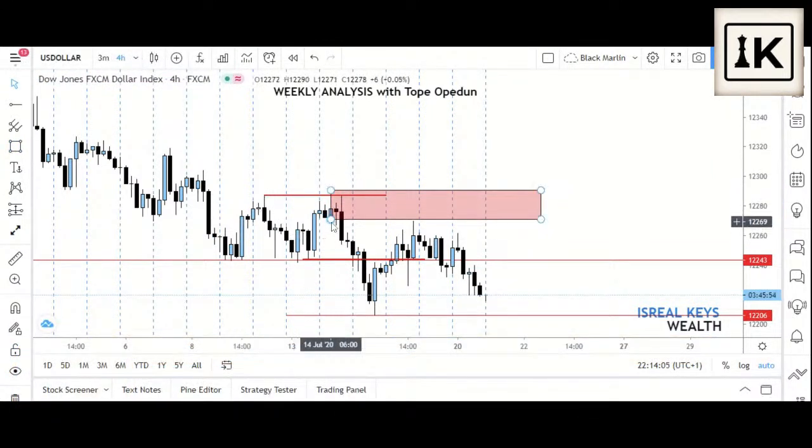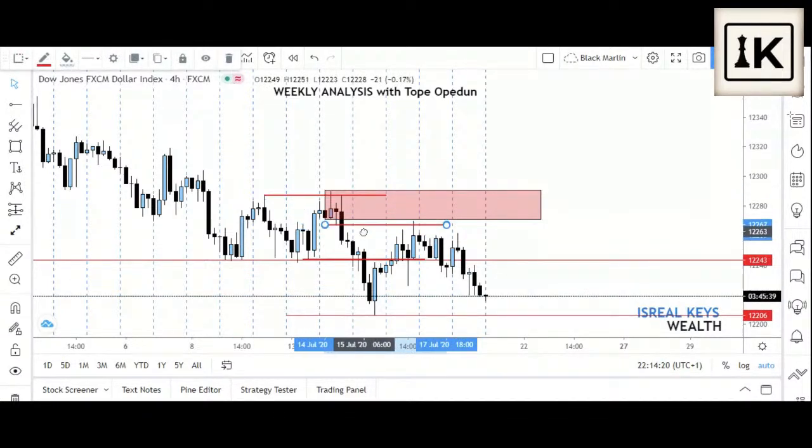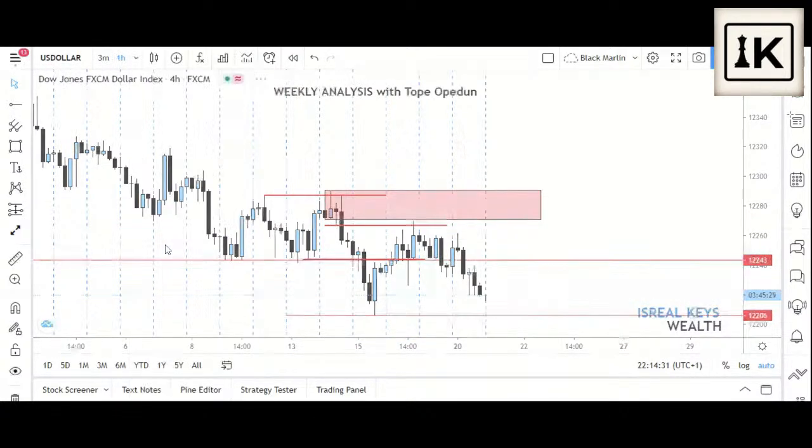It was some pips short of that bearish order block, but I would still take it. Guess what? Because this candle engulfed that previous H4 candle. To me, that is a valid signal. I like this kind of stuff. Reaction. Look, that level over here. And once it gets there, I would zoom in into the H1. I don't think this will let me do it. It's going to prevent me from going lower.